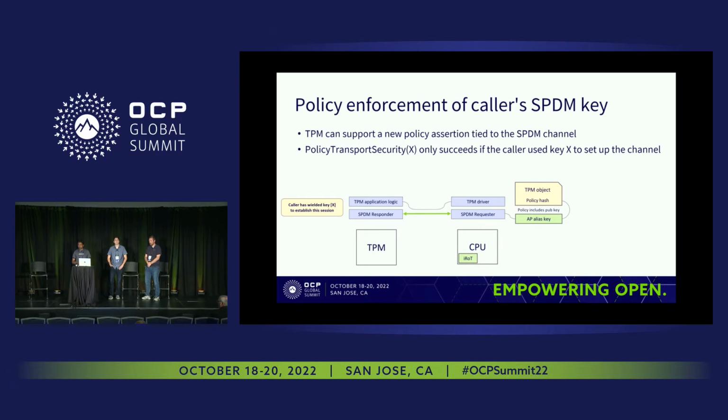The other thing that we're doing here is you're able to bind policy transport security to the identity of the requester. So you can say a verifier or a remote relying party can seal a secret to a specific TPM, and the secret is guaranteed to be unsealed only if there's an active SPDM session and it is bound to a specific CPU. Like if, for example, you expected a CPU from AMD, ARM, or Intel, but a data center attacker swapped it with a Raspberry Pi, which is very insecure. You're not going to get the secret because the DICE identity of the CPU manufacturer is enforced by policy transport security.